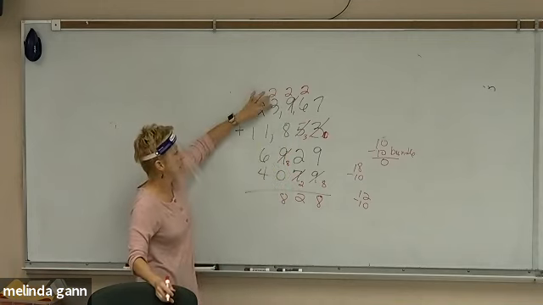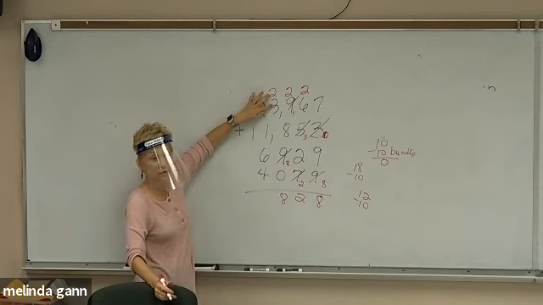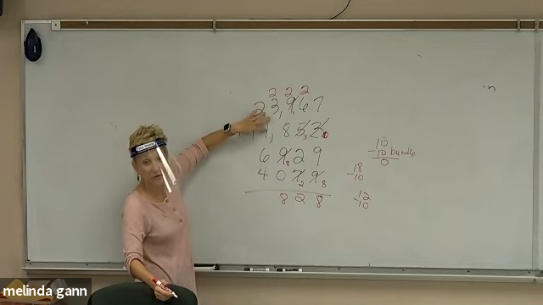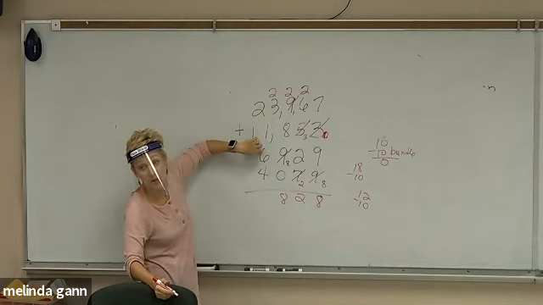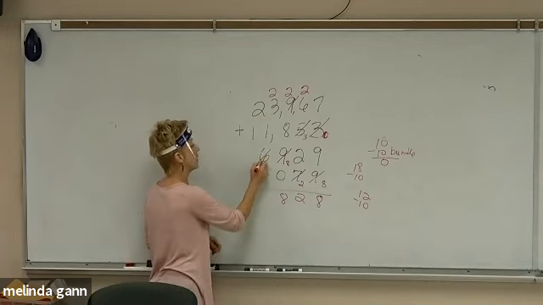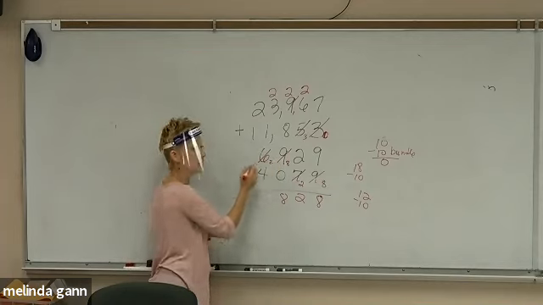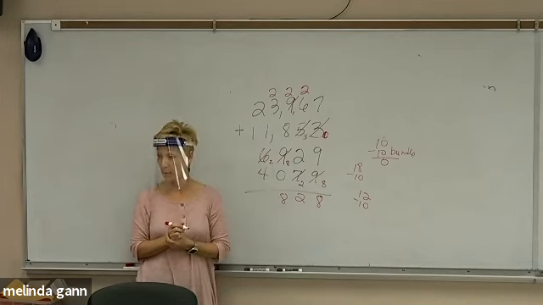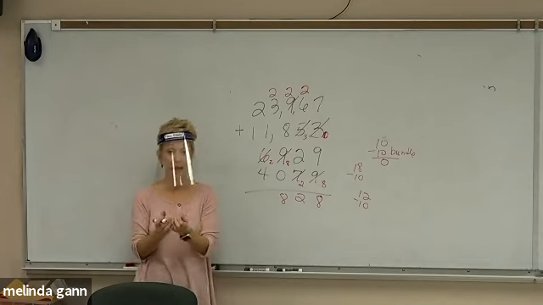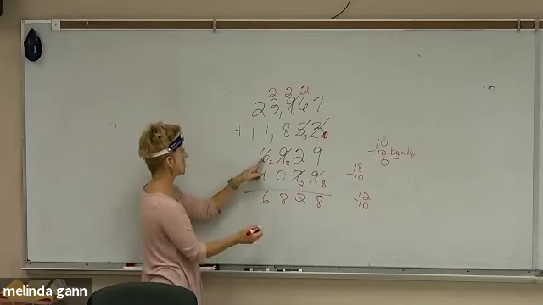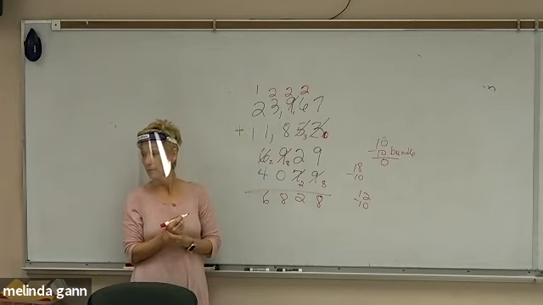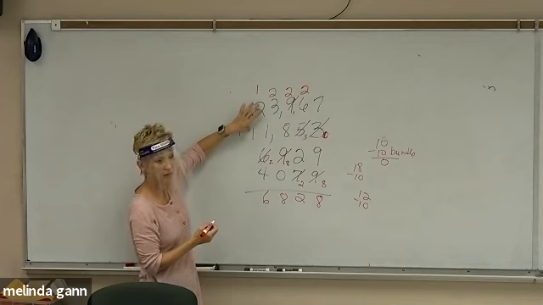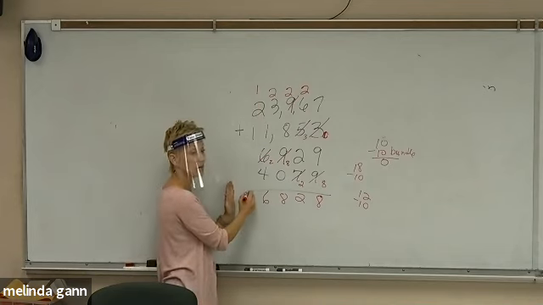How many bundles did I make? Well, 2 plus 3 is 5, isn't it? Do I have enough for a bundle? Okay. What's 5 and 1? Do I have enough for a bundle? Now, what's 6 and 6? 12. So when I make the bundle, how many are going to be left? 2, isn't it? And then what's 2 plus 4? 6. Do I have enough for a bundle? No. At the end, how many did I have? I had 6. I only made 1 bundle, so I only carried 1. 1 and 2 is 3. That's not enough for a bundle. And 3 and 1 is 4. Still not enough for a bundle. So at the very end of all that, I had how many?